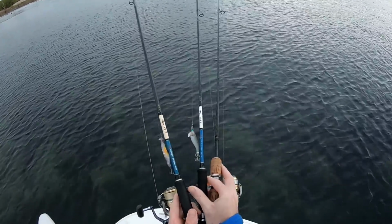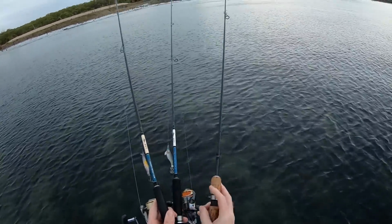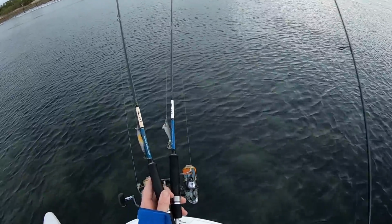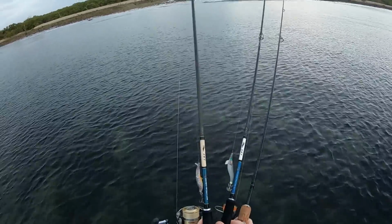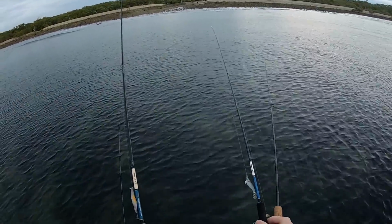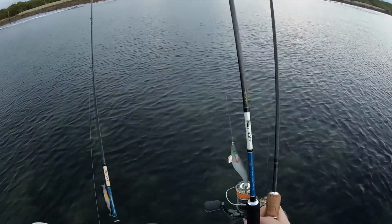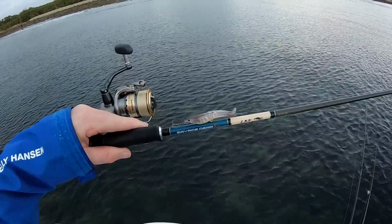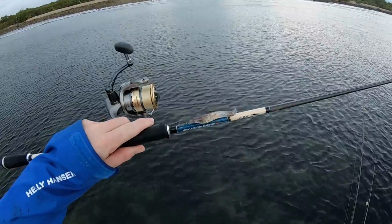Now, just like old days, I've got 3 rods ready to rock and roll. I've got a shallow diving crank, that's a little shallow Jackall Chubby. I've got a squid jig, because quite often the squid will sit up there as well and they'll follow out a surface lure. You can just pitch them a squid jig, good way to get a feed. And I've got one of my favourites, the MMD Splash Prawn, ready to go.